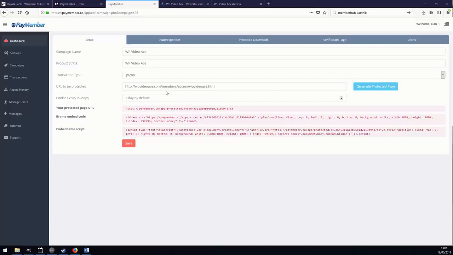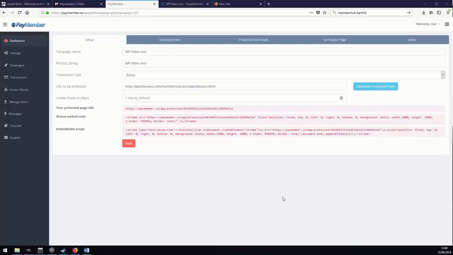You see, unlike other membership site software, there's no endless configuring of membership levels. There's no endless other tasks that you have to do to configure everything and integrate everything, get everything set up. It's so simple. All you need to do is enter the URL that you want to be protected, enter the name of the product that is going to appear in your PayPal account, click a button, and we're done.